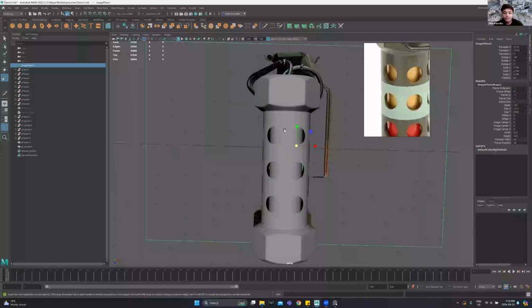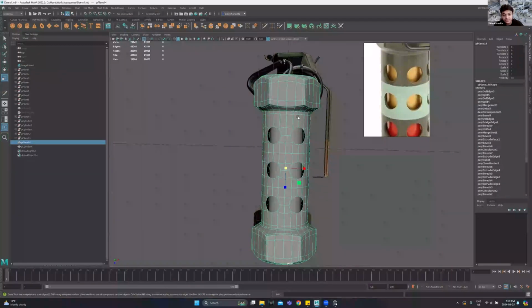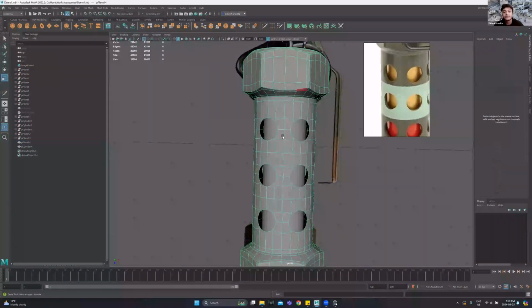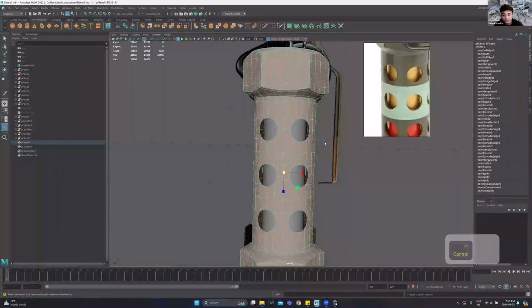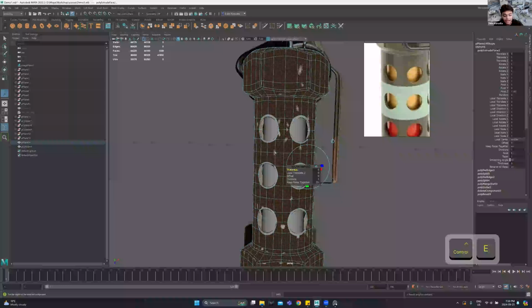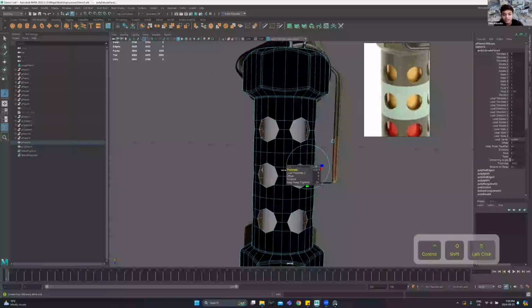So anyway, we added that inner cylinder as well, but the last thing is going to be for me to add some thickness to this. So all I'm going to do is select my object. Double click is going to select my whole object. I'm going to press Control E to extrude, and I'm going to slide on the thickness to give me some thickness.